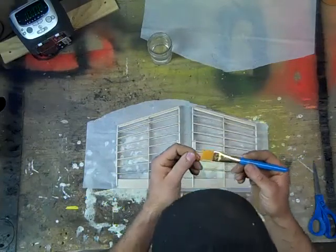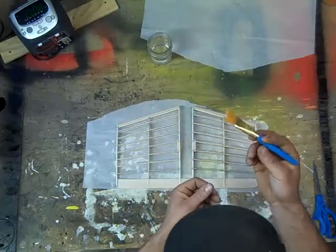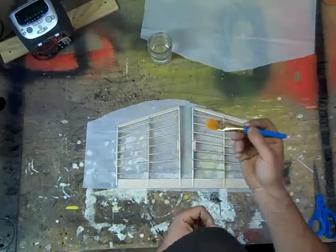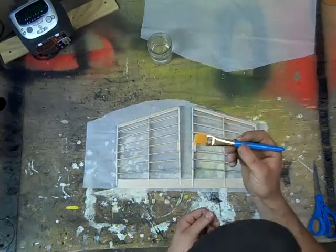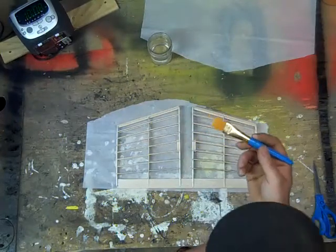I think some of the brushes that are made for water-based paint, I'm afraid that the acetone would melt the bristles. So when I get a brush that I haven't ever tried before, I always soak it in acetone for a while and make sure the bristles don't melt. Take my advice, try that.